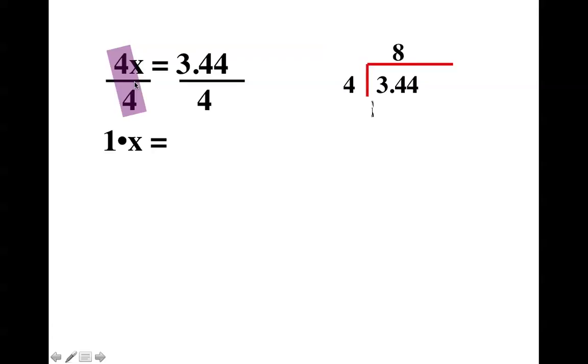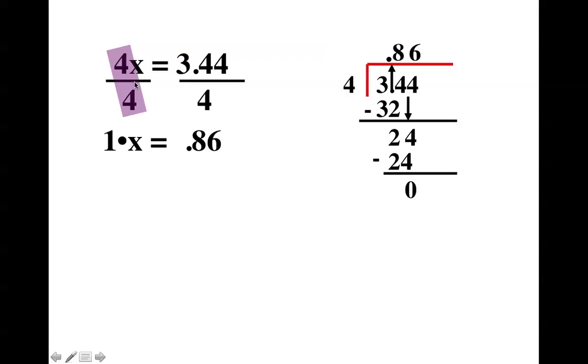Mr. Thomas, do I still follow the same rule if I have decimals? Absolutely. So in order to get the variable isolated, I have 4 x's, so I would have to divide it into 4 groups. Now if I divide one side into 4 groups, I have to divide the other side into 4 groups. And what does that get me? It gets me 1x, and then I just have to do the division. Never be afraid to do the work off to the side. And you get your answer.